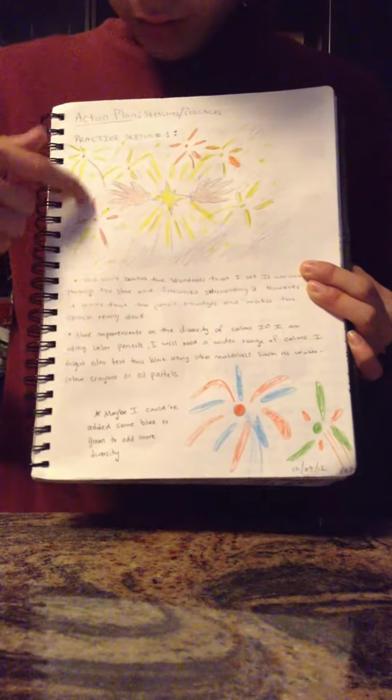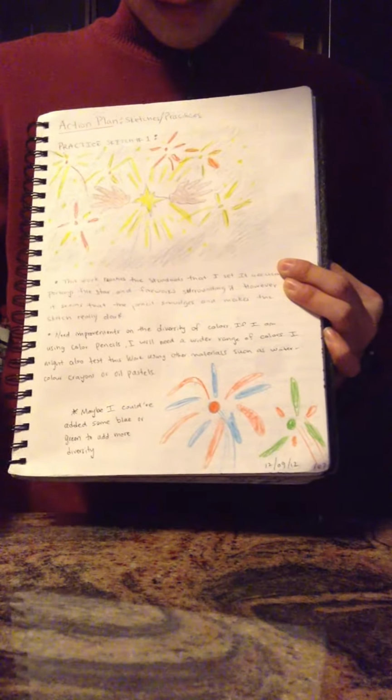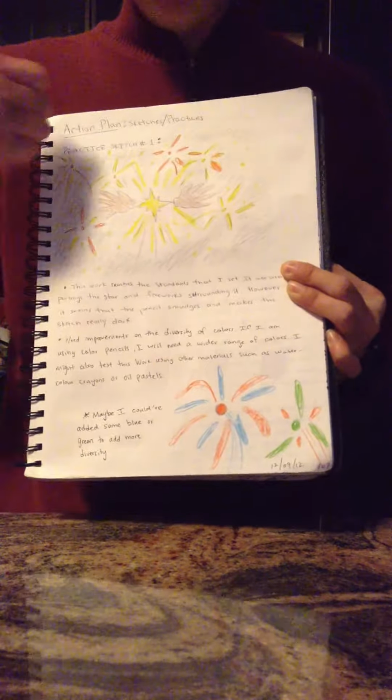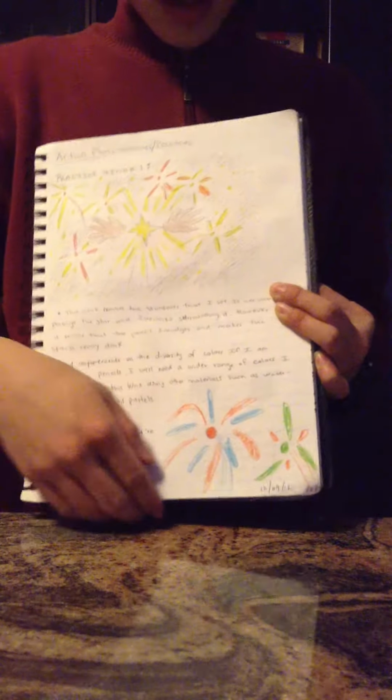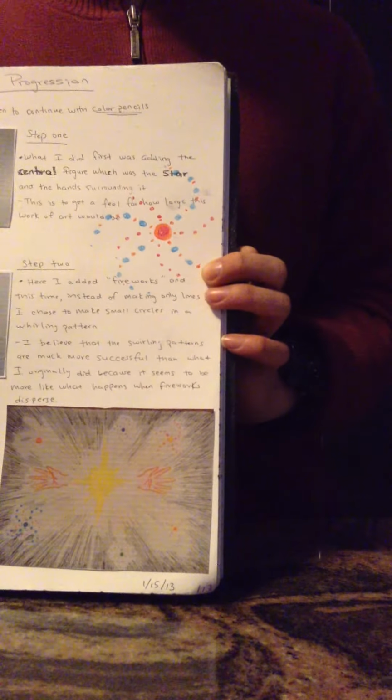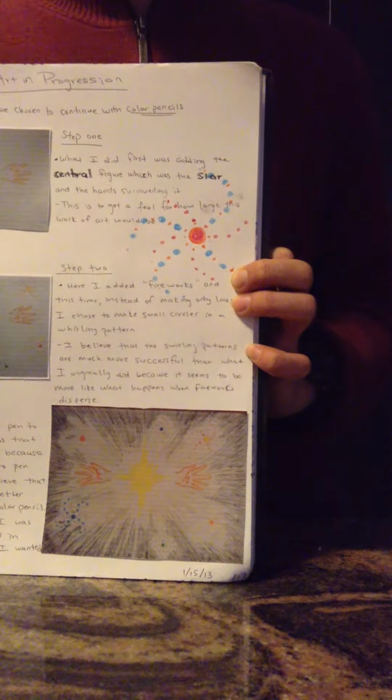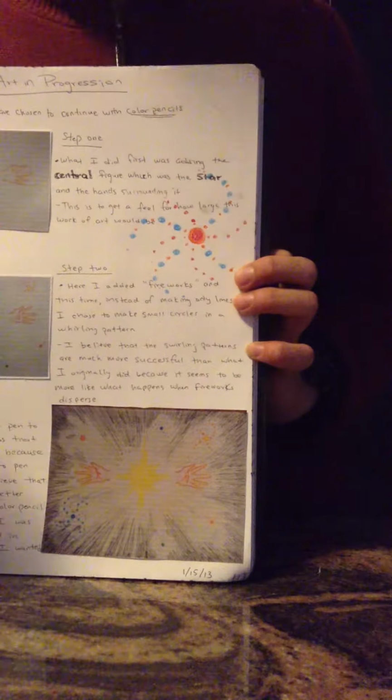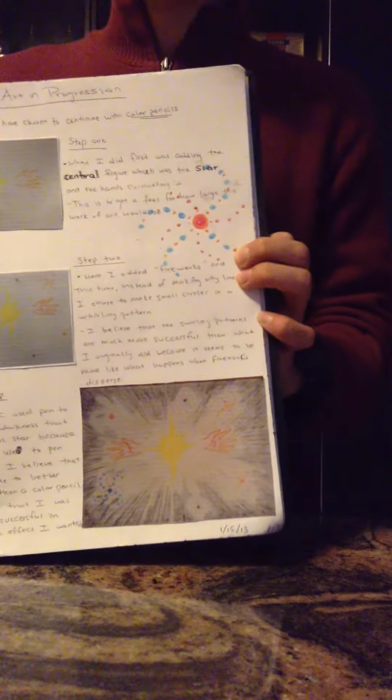When I was practicing, I was making lines for the fireworks, but it didn't come out as nicely as I thought it would because they look just like random lines all over the place. So for my final work of art, I decided to do something like this where I use little dots as fireworks, because when fireworks go off, they normally split up and we see sparks, and this can be represented with dots as the sparks that come out from the fireworks. So that's why I decided to do that.